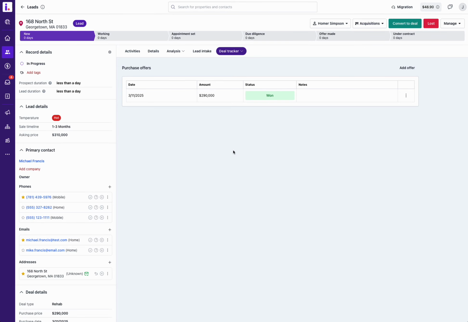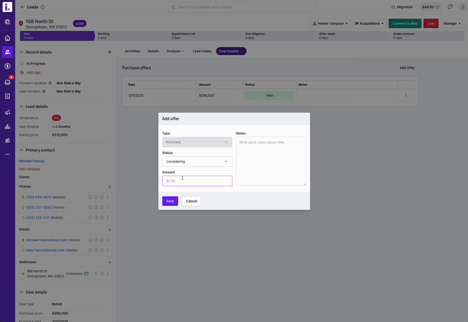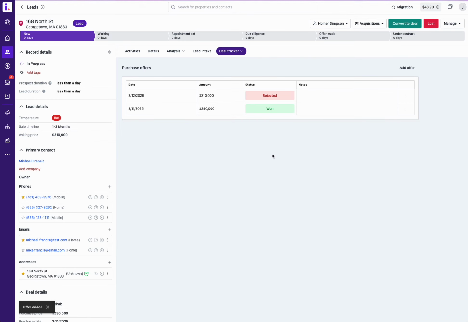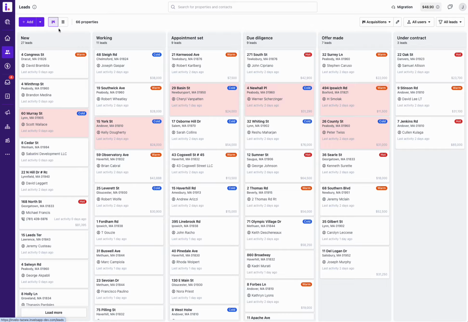So if you had an offer on the property of $310,000, they rejected that, you could also save that and say $310,000, and this one was rejected, but they did accept the $290,000. So that is some great ways to utilize the lead pipeline.